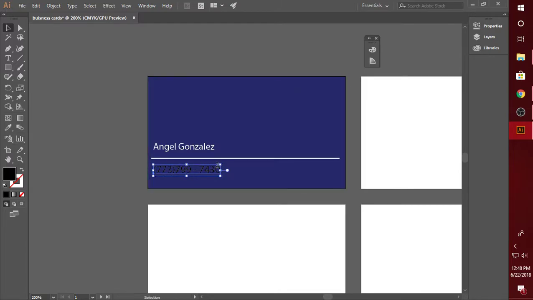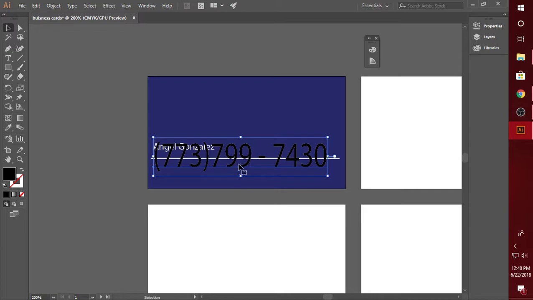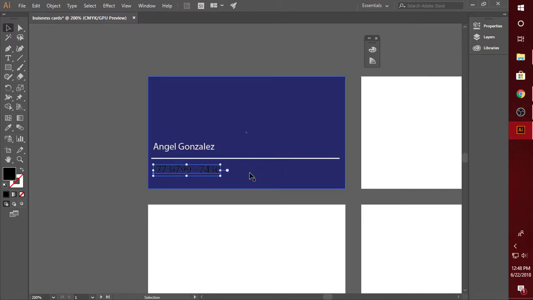But be careful with stretching things like this because every font has rules. Every font is special. And so by stretching things like that, which a lot of people do, it's so unprofessional.